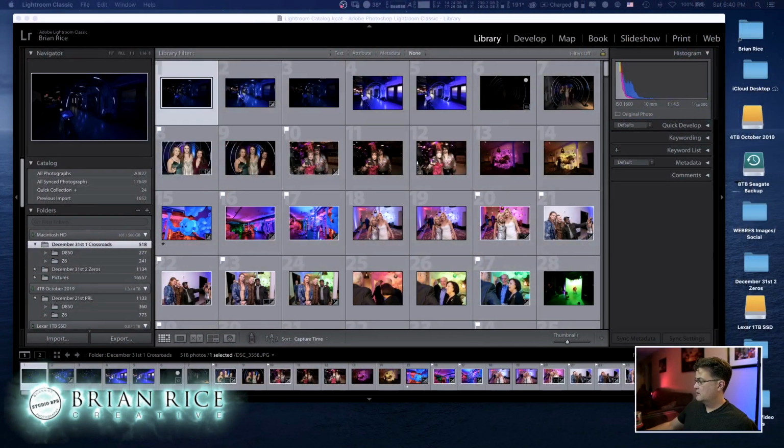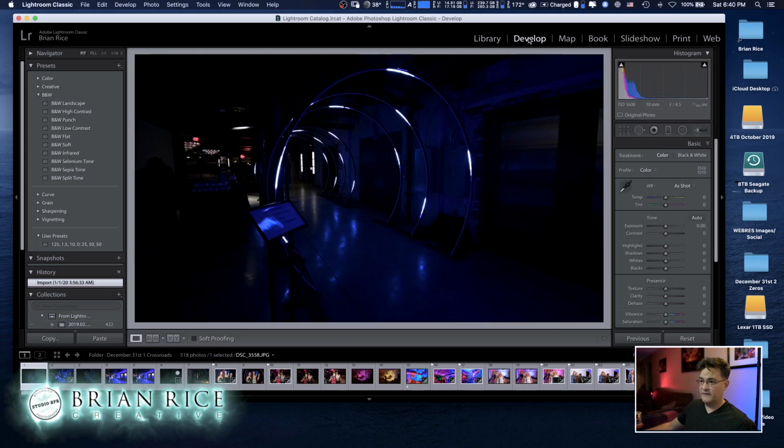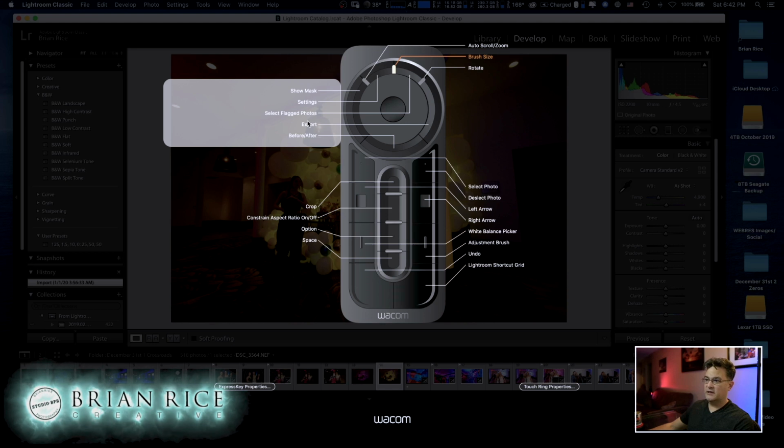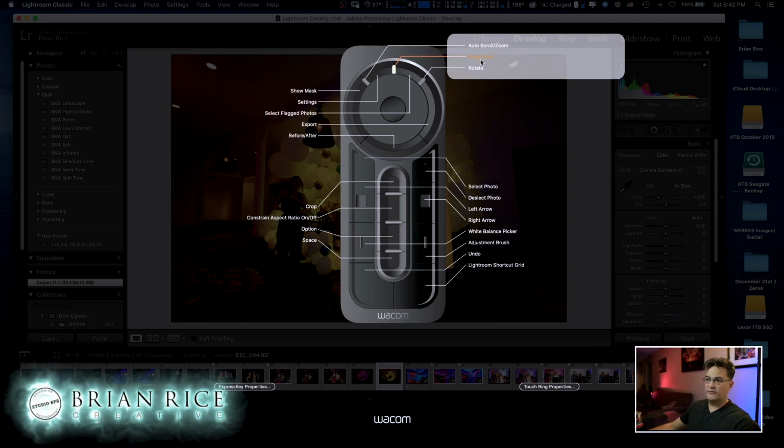And here's my Lightroom setup. This is an event that I shot earlier this week. This is the first week of January 2020, and I shot 2 events on New Year's Eve. So this is from the first event that I shot. If you forget what you have programmed into a specific key, you just press that button and it pops up, and you can reference everything to get an idea of what everything is.